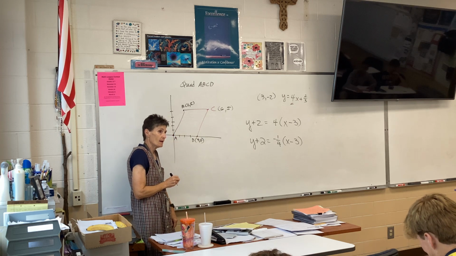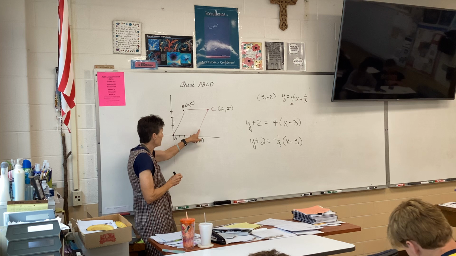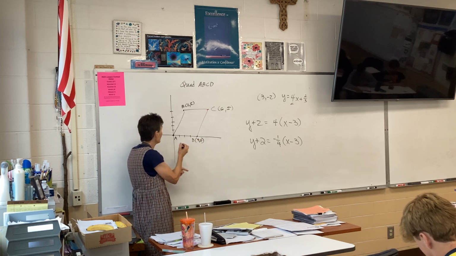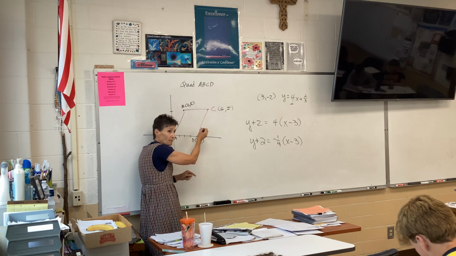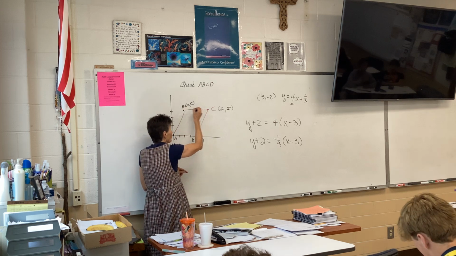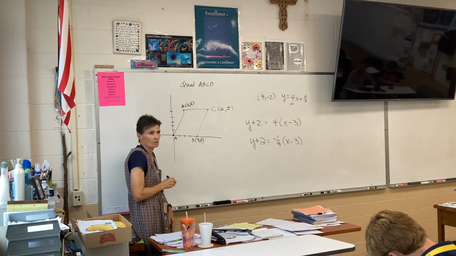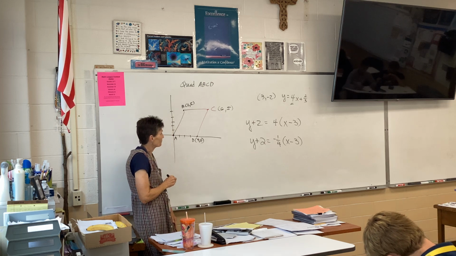Alex, if this point had been up here, then I would have used the idea of slope, because then I would have had to count over and up, and then count over and up the same amount from that point. But this one was easier because we just went straight across.